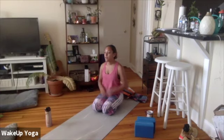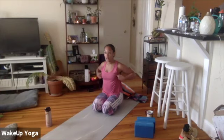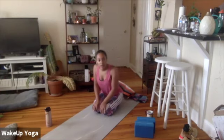Child's pose is also known as Balasana, but also known as resting warrior. Even warriors need time to rest, slow down, turn off a bit, and tune in, curl into yourself.